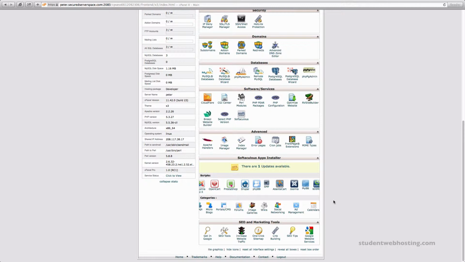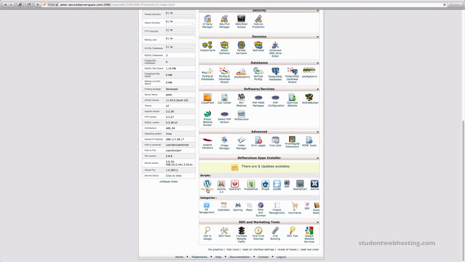Now, I do want to throw out this note that if you install any of these open source packages, whether it's WordPress or any of the packages listed inside of Softaculous, you need to make sure you keep them updated to the latest version. It's really common for websites to get hacked through these open source projects, especially if you're not running the latest patches. So if you install WordPress and you run your site through WordPress, make sure that when it comes out with an update, you go ahead and apply those updates to keep your site secure.